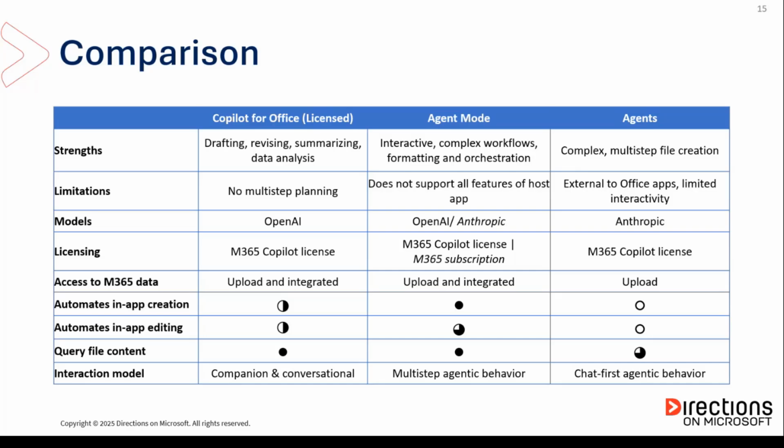If you have any questions about the chart, feel free to post them in the window there. Down at the bottom is the feature comparison of sorts. As you can see, everybody does the in-app creation. Are you working within the Office apps? The agents do not. And this goes to one of the productivity philosophies out there: Microsoft wants you to stay in the flow. This breaks the flow when you use the agent.